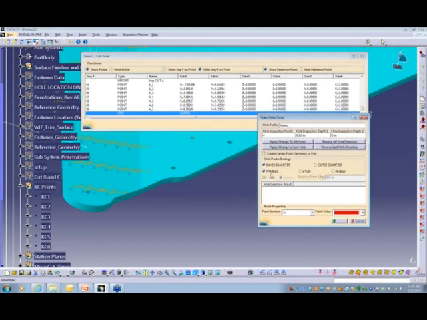We can create what we call exact hit points based on the PT measures, or we could create an auto hole, which lets your software use settings inside your software for clearance, plane, depth, things like that.